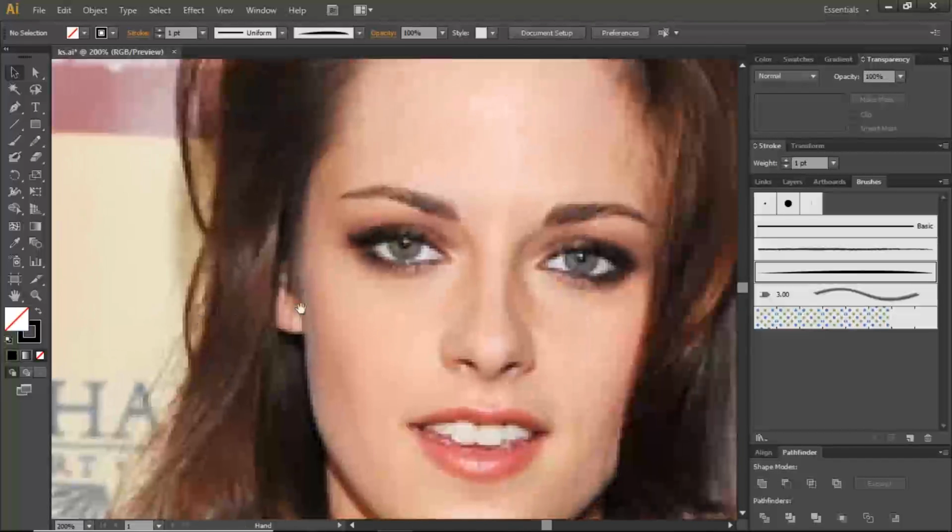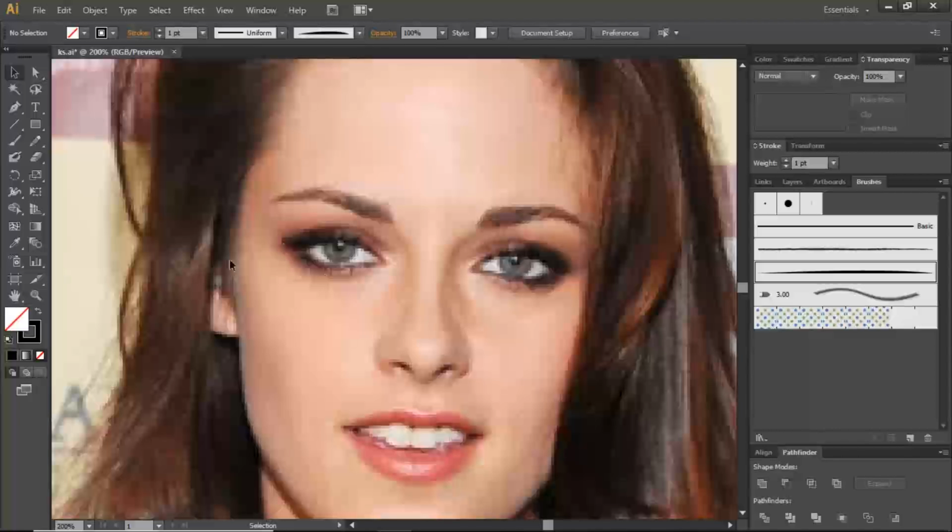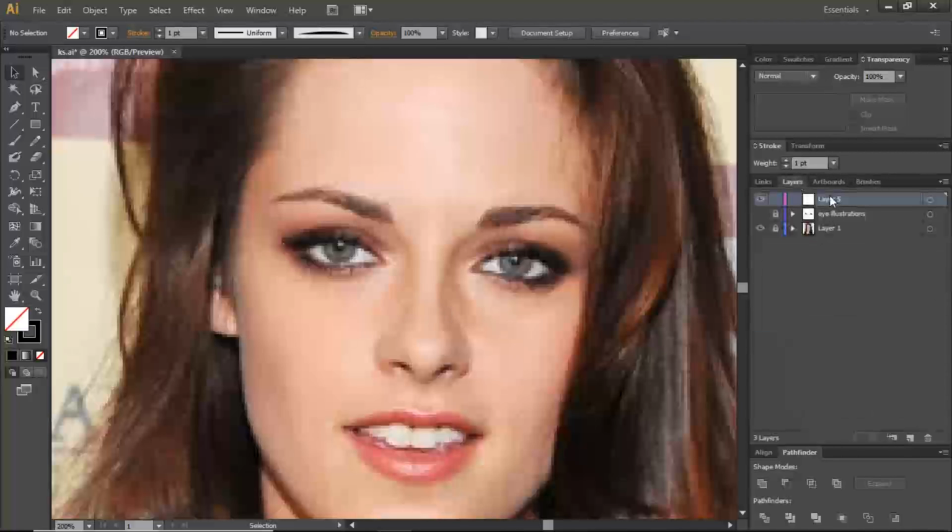Now I'm going to try and make it work here. There are very many ways of creating eyelashes, but this is one of the ways that I'm going to be explaining. In future tutorials, I'll be doing other methods that will help you understand different techniques of making those eyelashes. So here I've made the eyelash.